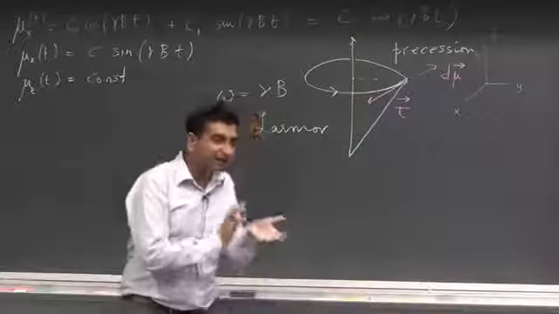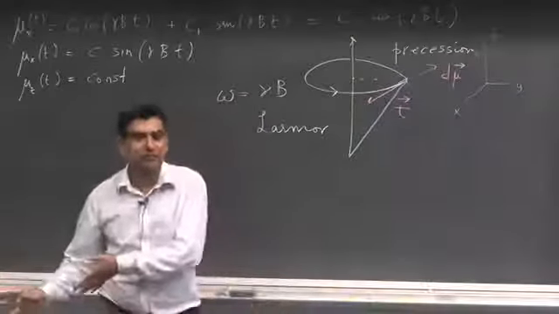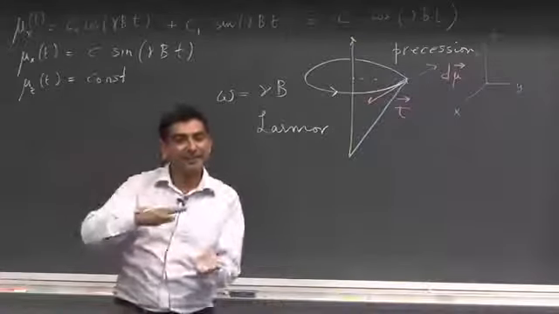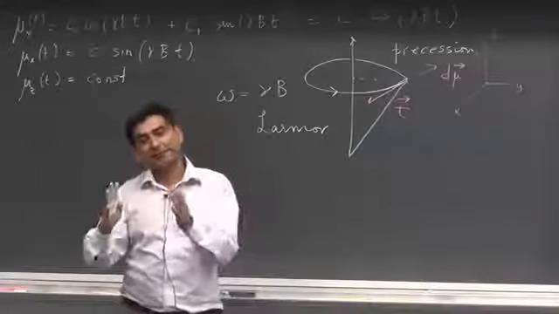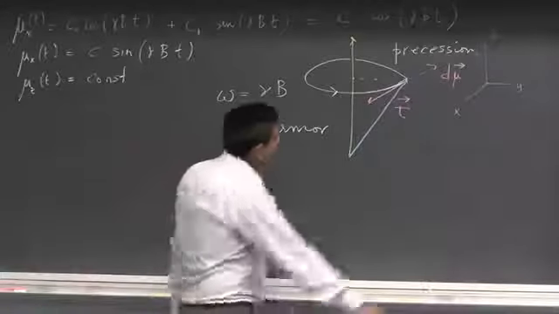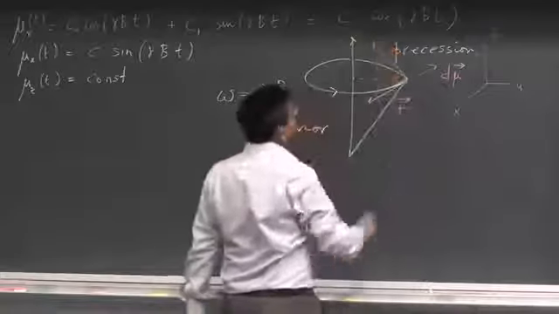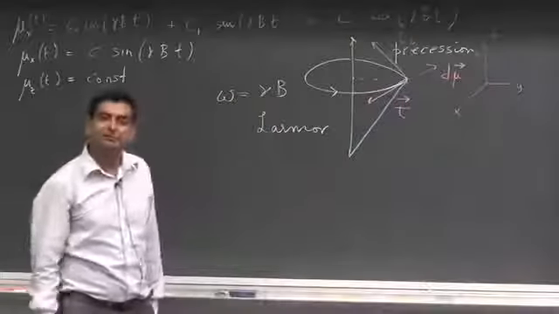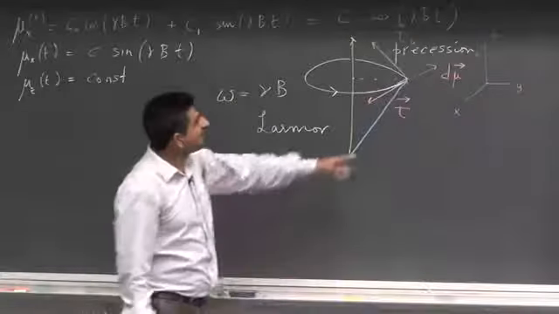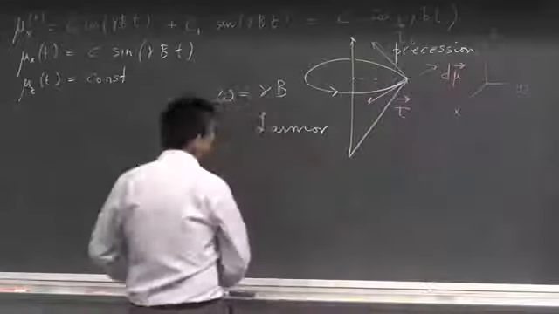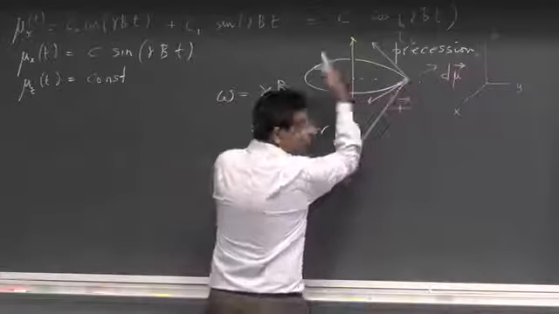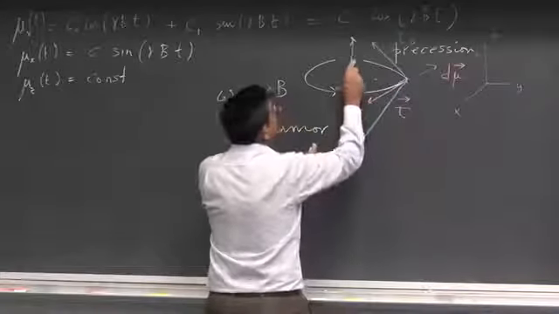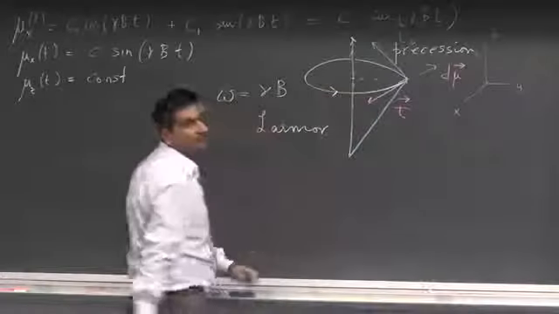You see, you have an energy consideration and you have an angular momentum consideration. The angular momentum consideration makes this spin go or precess around the field. But then the energy consideration would like the system to relax to its ground state. So what happens is that torque acts in this direction. Let's call this the damping torque. Now this damping torque will make this magnetic moment, with time, with a certain time constant, the relaxation time constant, go back so that it comes parallel to the direction of the z-axis.